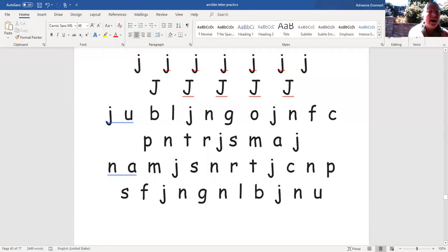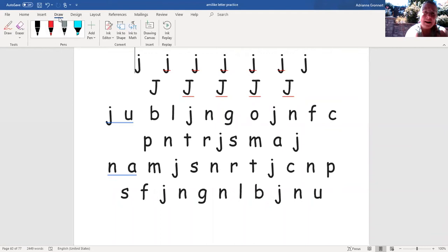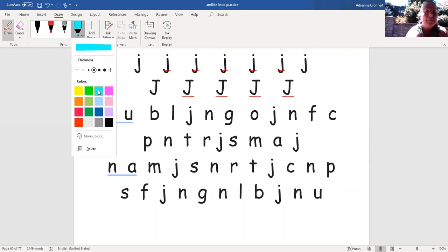Great. Now we're going to go ahead and look at some of those letter sounds on a page. When we look at those sounds, you'll notice a color going under the page. When you see the color going under the letter, we will read that letter sound. Let's go ahead and begin.